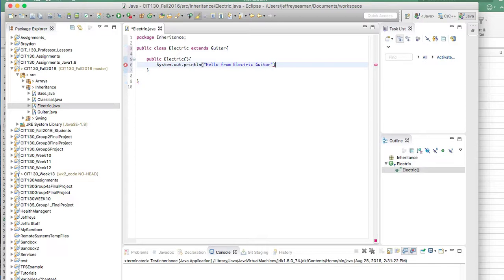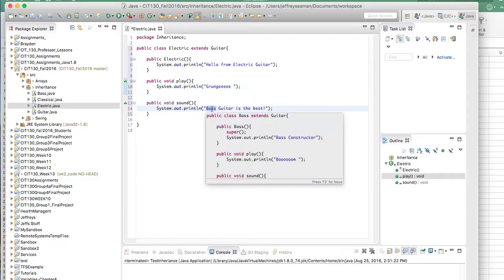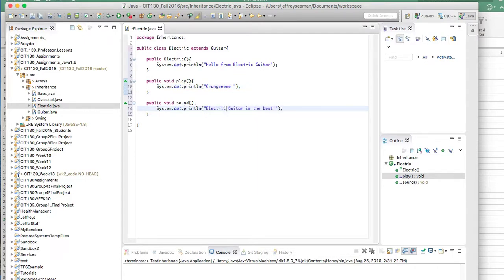I know this is kind of weird saying hello from guitar, but you get the idea. Oops. Public void, and then we'll say electric guitar. We'll say electric sound is the best. It's great. And we need double quotes. Good. All right, that's it right there.